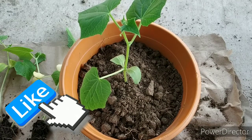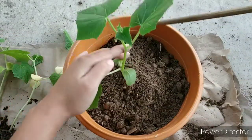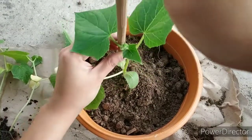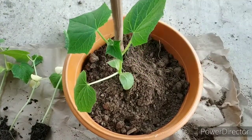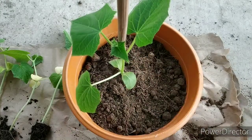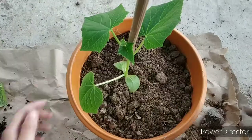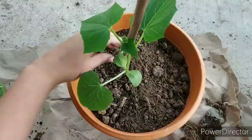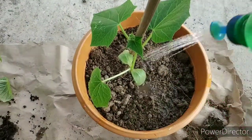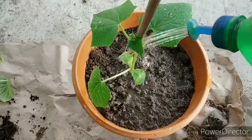You must be knowing already that cucumber plants are trailing plants, so they definitely need to be staked, okay? This plant has not started trailing yet, so I have just provided a stick to support the plant. Once the potting is done, I will drench the plant and the soil lightly with water, and I'll keep this setup in shade for at least 2 weeks.